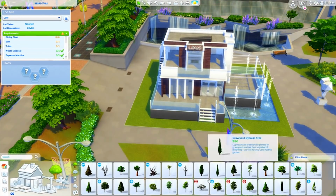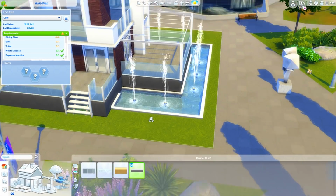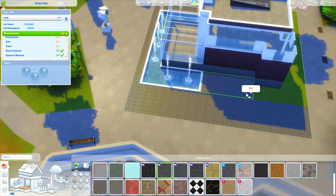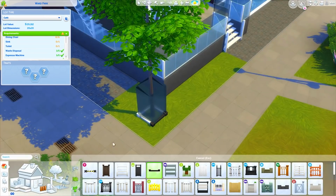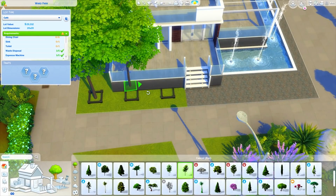So this build ends up being very brown and white on the outside. And we do change that brown to a lighter brown, which you should have seen in the thumbnail in the little pan in video at the beginning of this video. We're just adding some tile around the place, and I do change the tile and I do change the trees to different areas. And they are kind of blocking the front of the place, but I kind of wanted it to make it look like they were naturally placed.